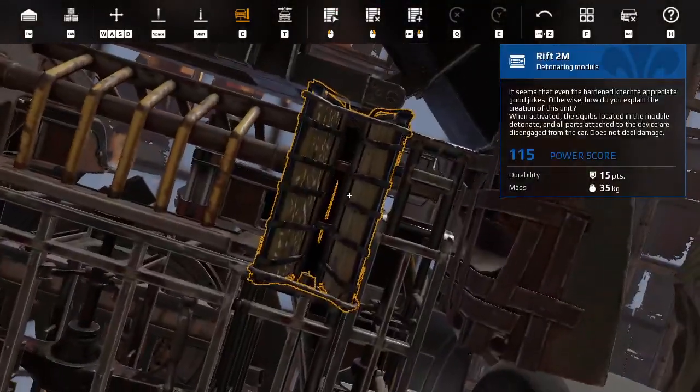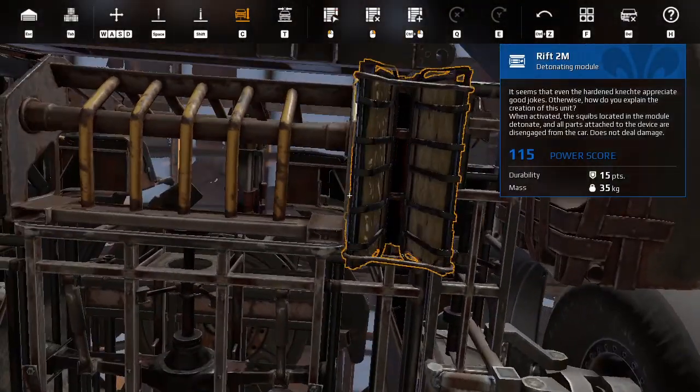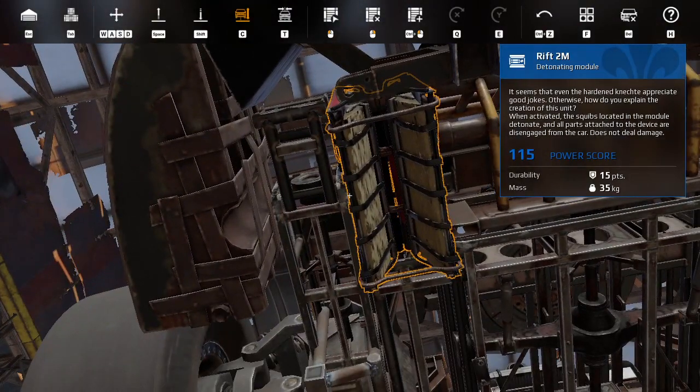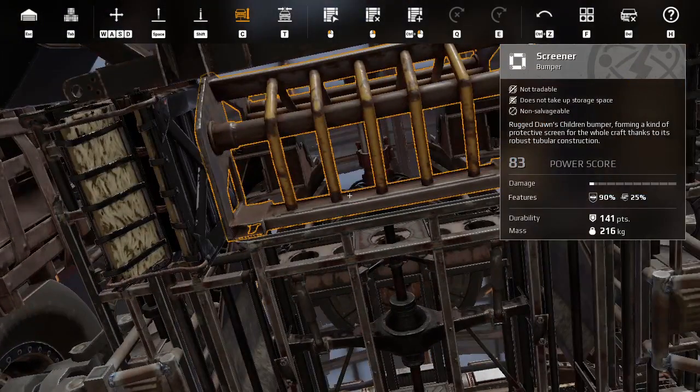because it's held on with 2 rifts. Oh, so that's another 115 twice. That's another 230 power score you're just throwing away at the start of battle.